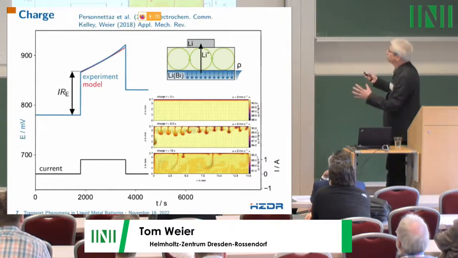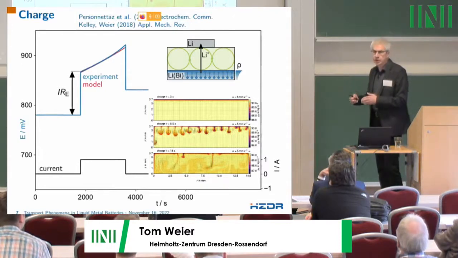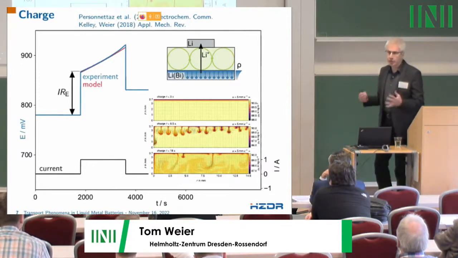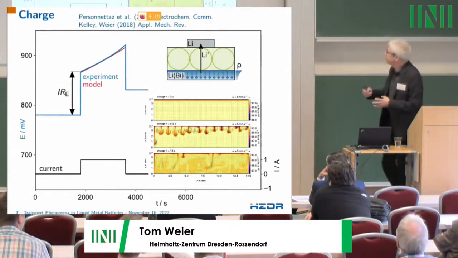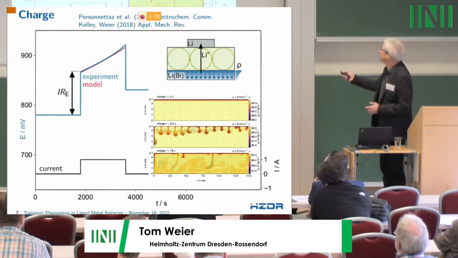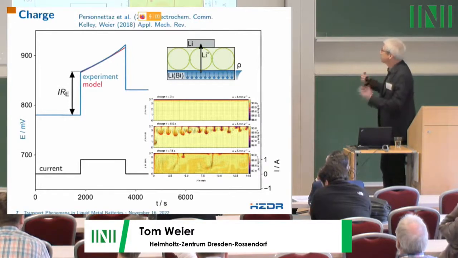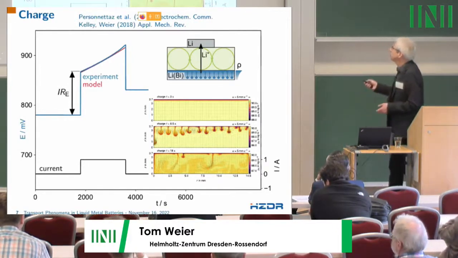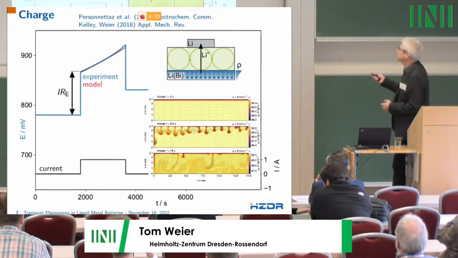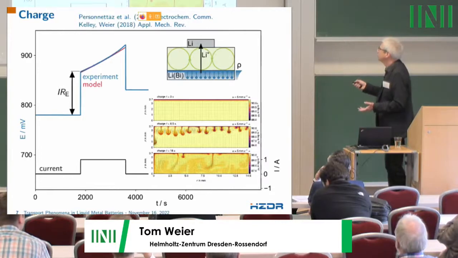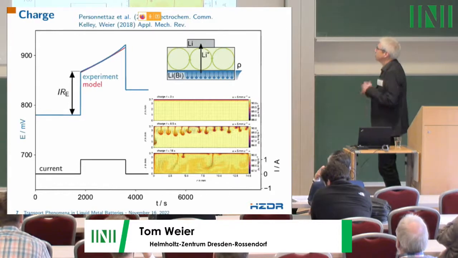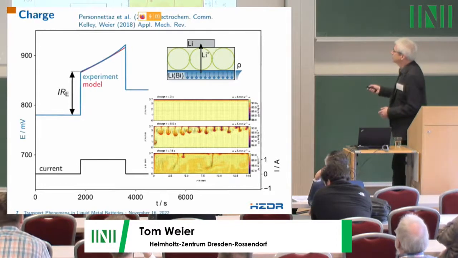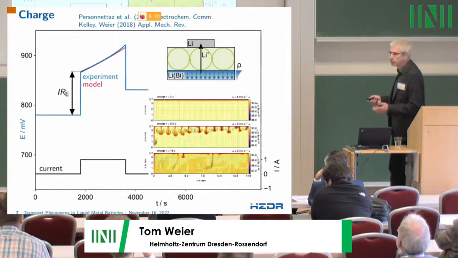So during charge, you start, of course, from the discharged state. The discharged state is a very good mixture of lithium and bismuth. We assume it as homogeneous. And out of this homogeneous mixture on the top, you remove the light component. That means the density on top gets much larger than the surrounding density, and more or less immediately solutal convection sets in. After 8 seconds or so, it's already in full swing, and it mixes the cathode very nicely, so that the interface concentration is not much different from the bulk concentration.